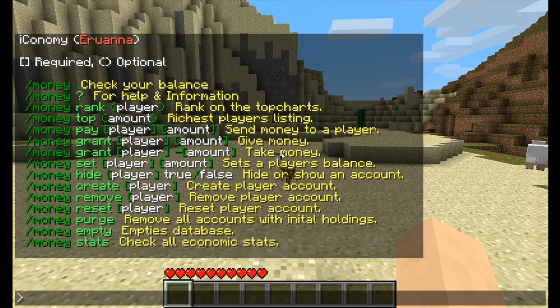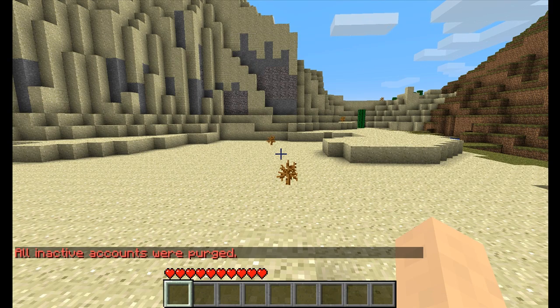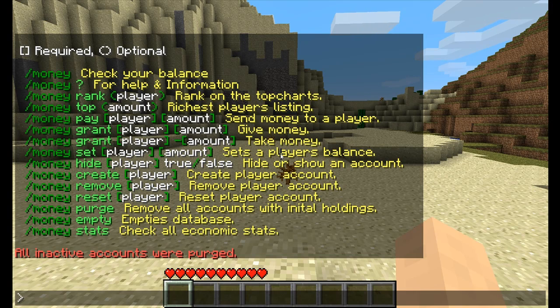Whenever you're doing transactions and whatnot, it just takes a little bit more time. By doing this purge, you can reduce this time. So now all inactive accounts have been purged. The permission node for that is iConomy.admin.purge.